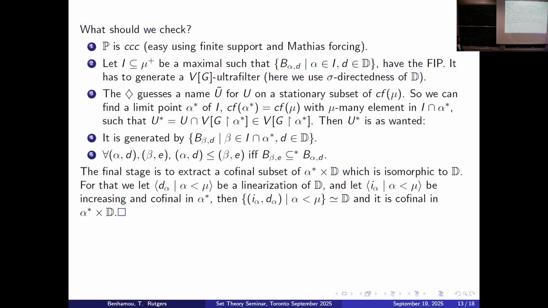Sorry, another question. You mentioned Mathias forcing with respect to the co-bounded filter. You mean for Sheffield? Isn't that called Cohen? Not with a... it's countable both. Yeah, you're right, it's Cohen. In the paper I think we say we don't do anything there, but because I presented it where I start with the filter name, I owe you a definition of a filter. But I could have just said.